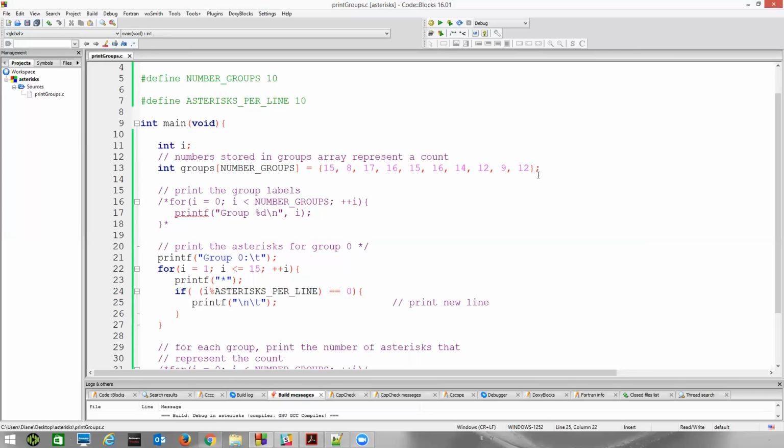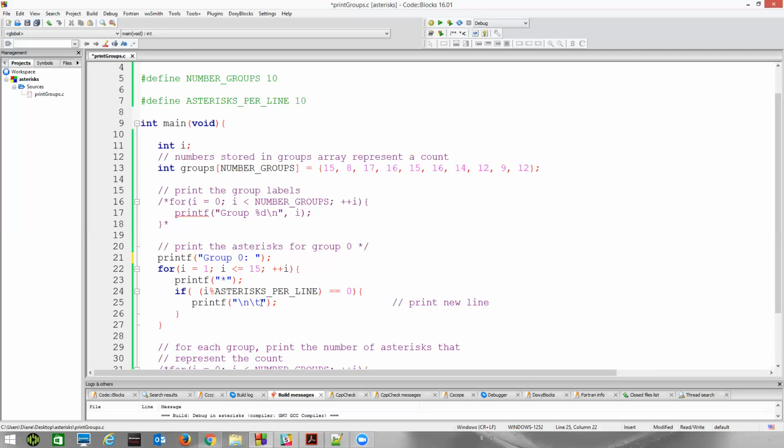All right, so tabs usually go on the console on multiples of 8, but let's take a look at this, right? If I have group 0, so group, that word is 5 characters, space for 6, and then 1 space for 0, for the number 0, 7, colon 8, and then a space there, 9.